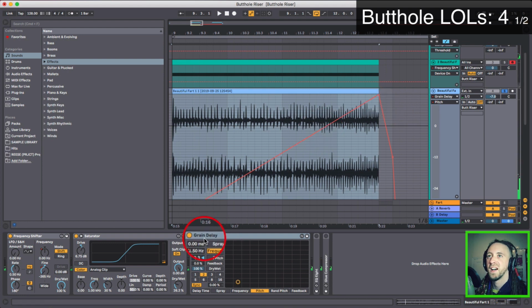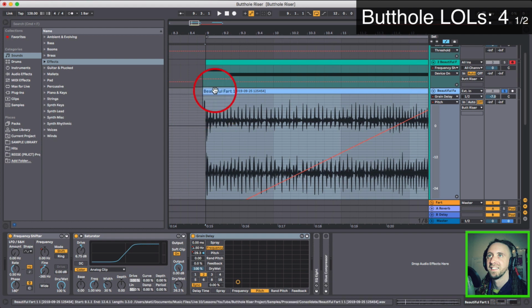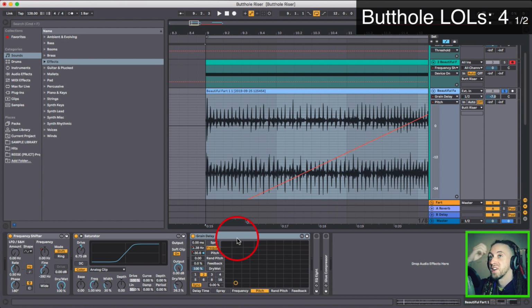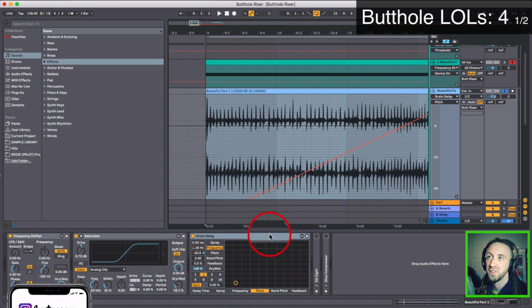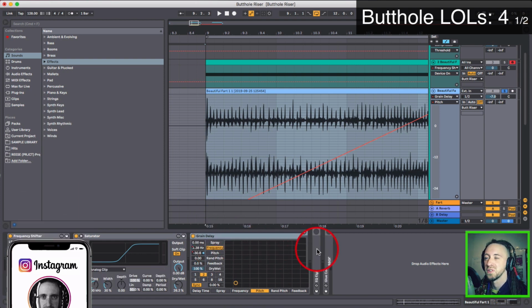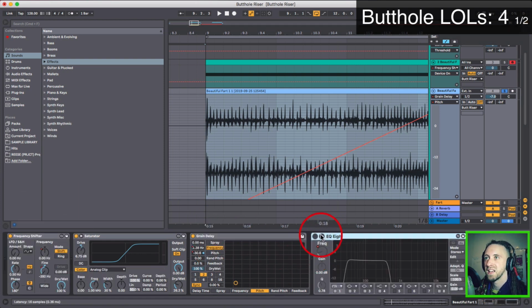What you sometimes find with this is that it'll glitch, so this butthole sample is glitching at the beginning. What you could do is resample to a different track, and you get some impromptu stuff that you weren't expecting if you just kept recording as you turned it on and off. Right, so next thing I've used is an EQ Eight.